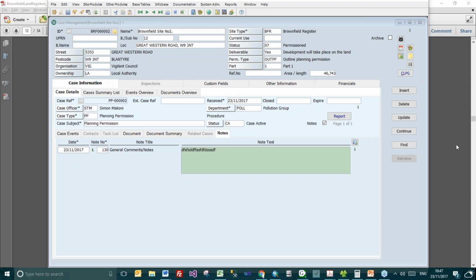Right. Yeah. I think there definitely needs to be some dialogue with the planners. This is the first Brownfield webinar that we've had so far, and we've been trying to get some feedback from some of the authorities, and most of the feedback we've had so far from contaminated land officers is that nobody's contacted them. They haven't been involved at all in anything to do with the Brownfield register, which seems crazy to me.